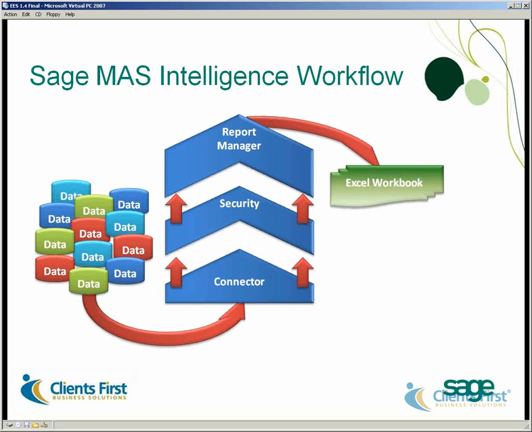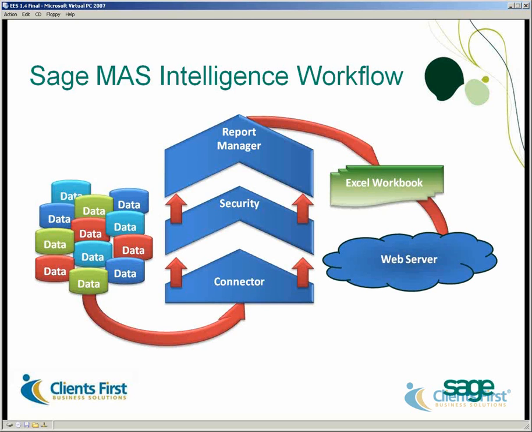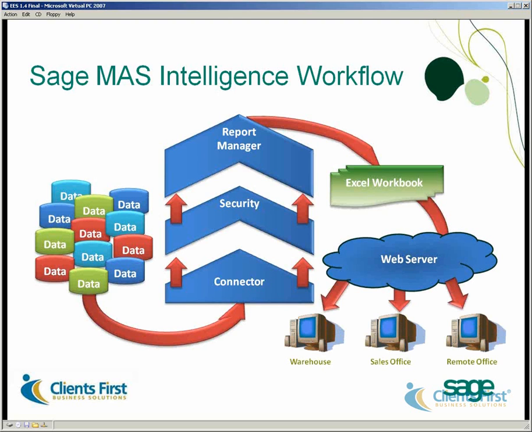And as you know, with Sage Mass Intelligence, everything can be distributed via Excel. So unlike FRX, you don't need licenses to actually view the reports. All you need is Microsoft Office. But from Excel, the other functionality that we're getting that was not available in FRX or F9 standalone is the distribution capabilities. So we can now take what we put into Excel and publish it onto a web server, or we can actually have it emailed.